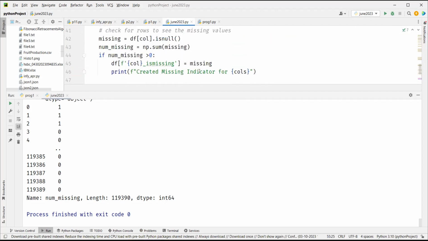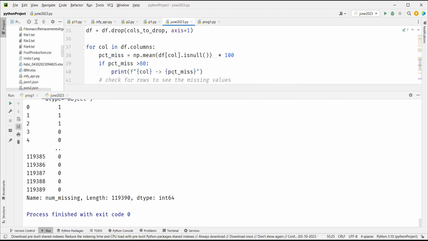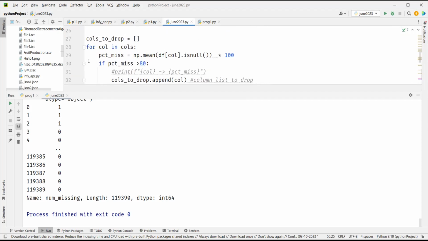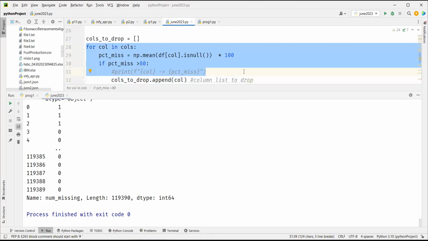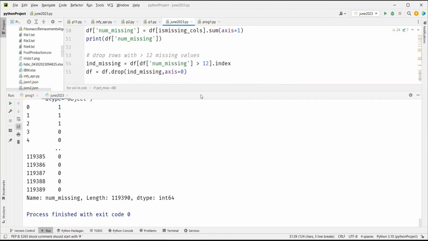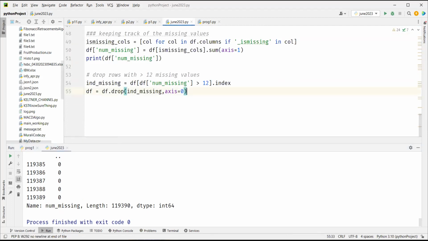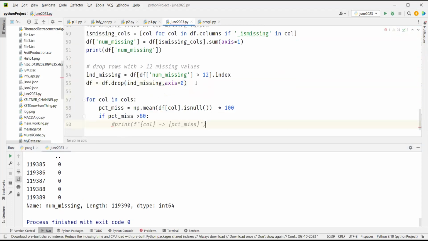Now we will copy these. We will simply print how many columns have missing values. I'm dropping rows, so here we'll say rows dropped.